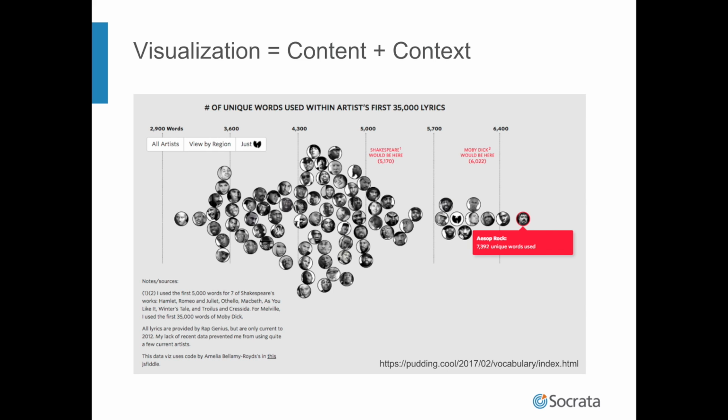The true greatness of this visualization, however, depends immensely on whether or not you like rap music. If you do, the just Wu-Tang toggle next to artists and regions is going to give you a serious chuckle, and perhaps confirm some deeply held opinions you have. If you don't, then it simply shows you that some rappers use more unique words than others. That is the very essence of context, which we'll get into in more detail a little bit later. For now, let's look more closely at data as content.